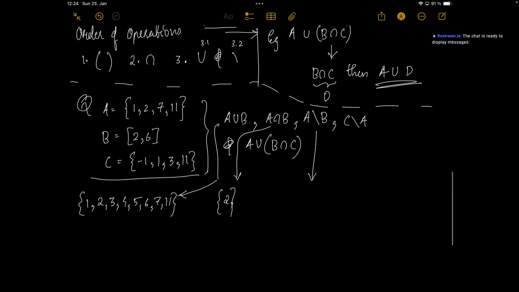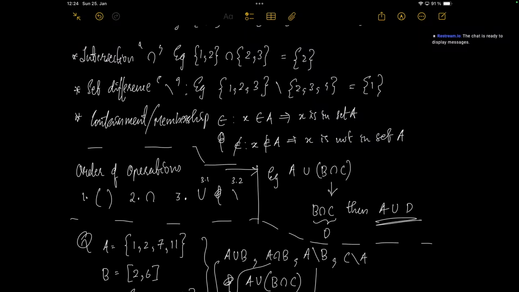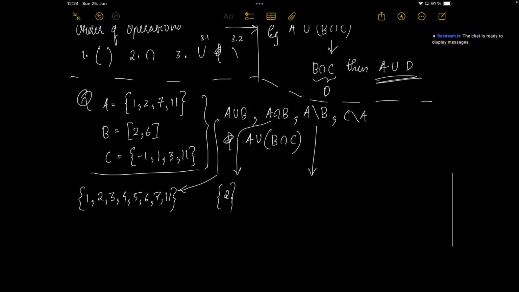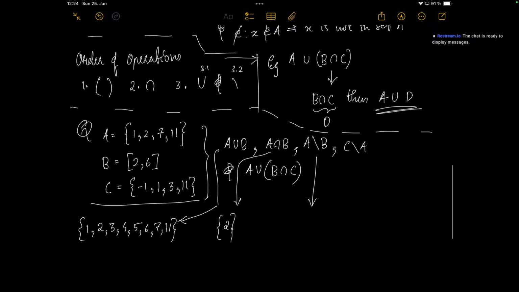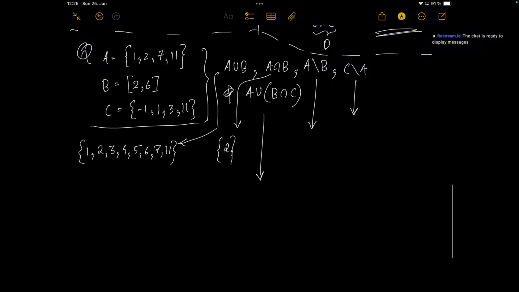What was this thing? Oh, set difference. Example: 1, 2, 3 and 2, 3, 4. Why is only one? I'm kind of confused. It should be 1 and 4. I kind of get it, but I'm confused on that one. Again, C set difference, I'm confused on that one. But the last one, I think I get it.